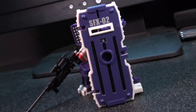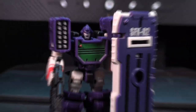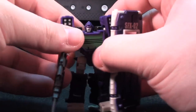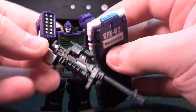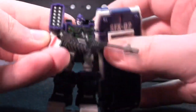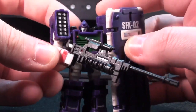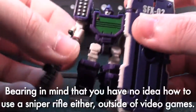Unfortunately in execution I find he is a little bit of a disappointment. Number one, his gun is so huge that it's actually really hard for him to look like he's using it properly. Ideally he'd be able to hold it with two hands and take hold of the other grip part, but because he doesn't have a wrist swivel he can never really get his hands to maneuver in place in a way where it looks like he's actually using it as a sniper rifle. So that's a bit of a bummer.